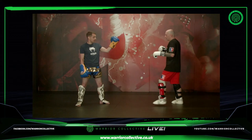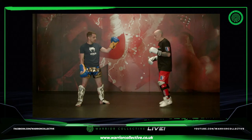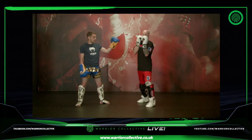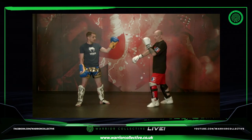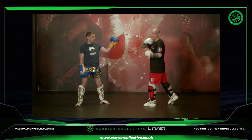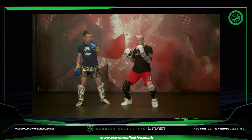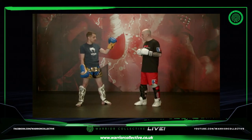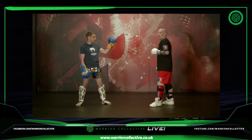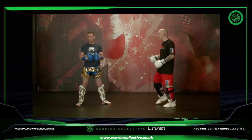What I find is, if my range is close and they've got an orthodox guard like I've got, as a rule people's hands don't point up like this, they're like that. So if I come up on the angle and hit the outside of the arm, it guides it to the face as well. So I'll throw it from here and it'll come up on a 45 this way, just from the back. Very similar. The only thing is, I won't press the knee in like the other one, but I want to try it when we get back. So slightly different. Pros and cons to both, I think.